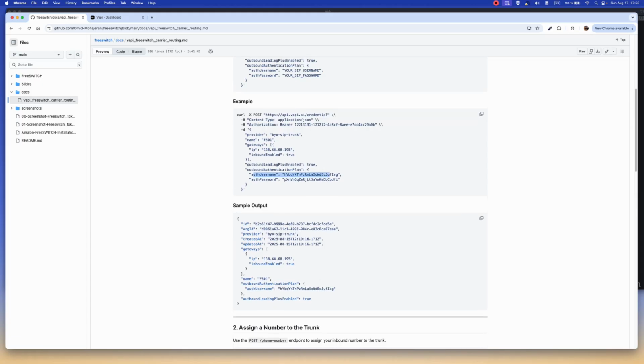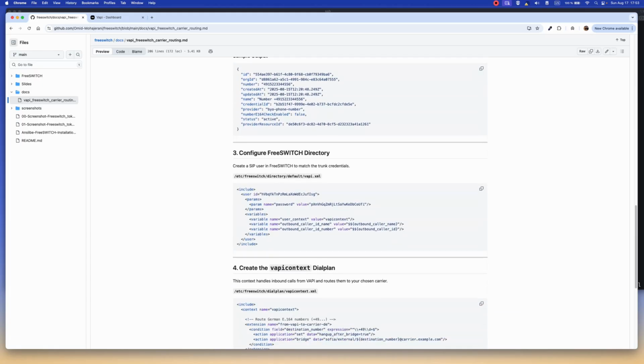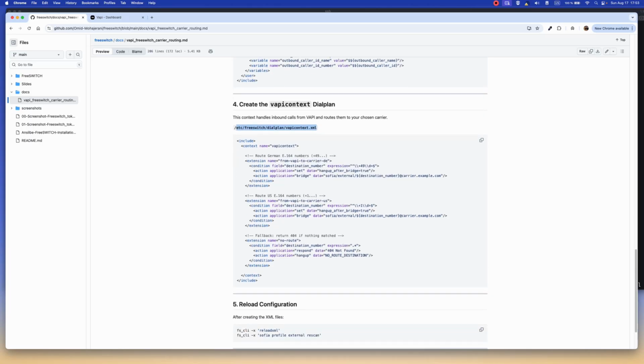You assigned a username and password, and what you are using in the VAPI directory is exactly the same as the username and password that you created in step one. And the last step is just to tell it where to send the number. So it's very easy from VAPI to carrier. So you can just route it to your carrier.